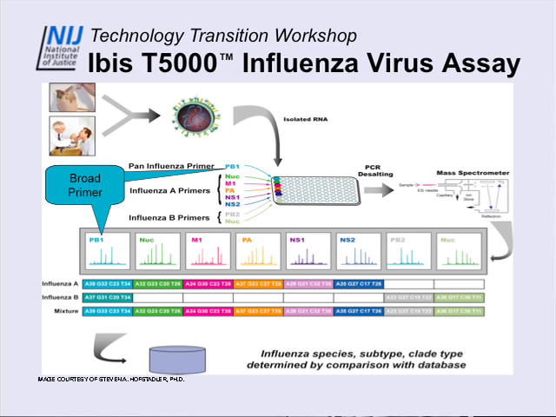If it's flu B, we'll get, again, an amplicon from the universal gene and these 2 genes. And if there's a mixture, we'll get amplicons in all 8 channels, and we'll be able to deconvolve that mixture directly. We do, again, the amplification into the mass spectrometer to base composition.